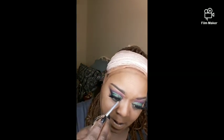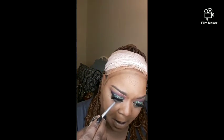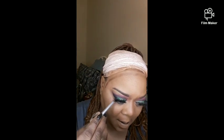Hi, I'm using forest green, okay? I did do black, so I'm just using a regular eyeliner pencil, y'all. I might put a little pink under there.